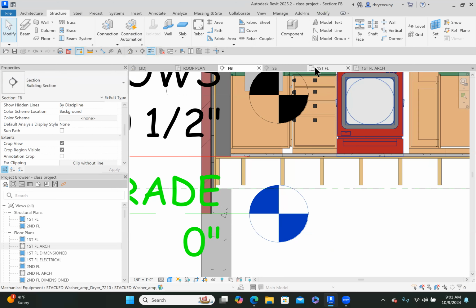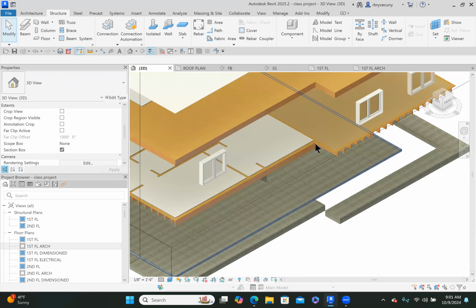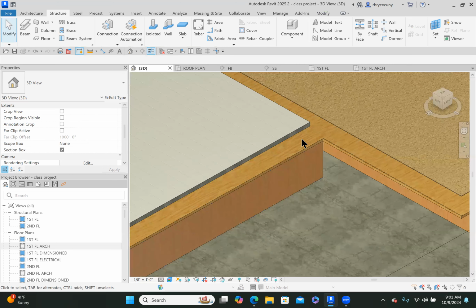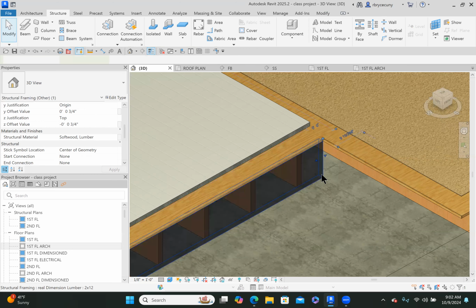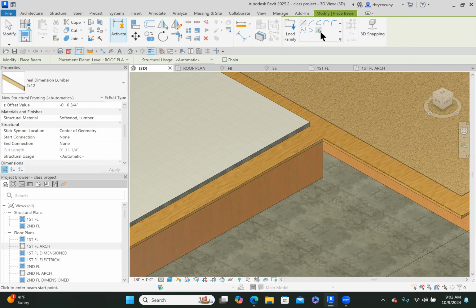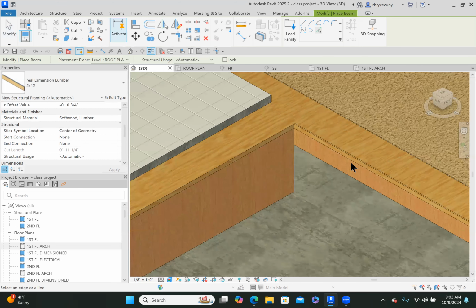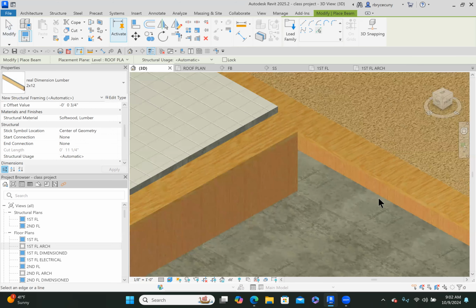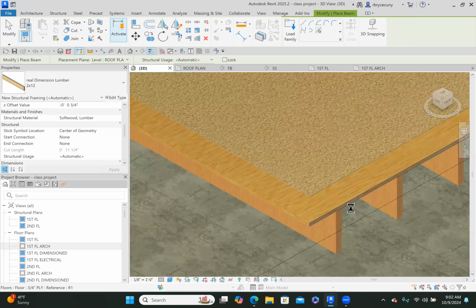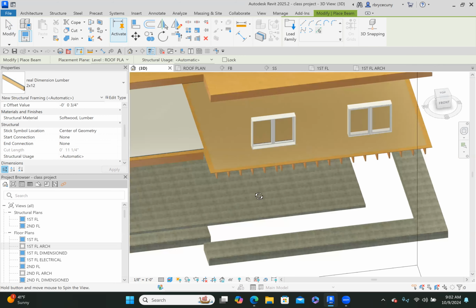Let's go back to that 3D view. We have it right here. What if we said create somewhere? Let's try that. And pick a line here. See if it works for us there. No, it still put it too high. We're going to put it in anyway, and then we'll just drag it all down.